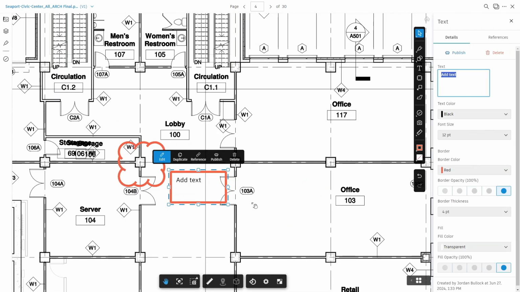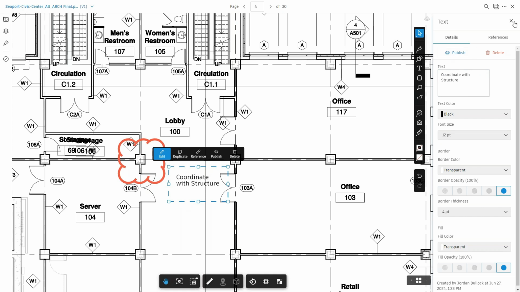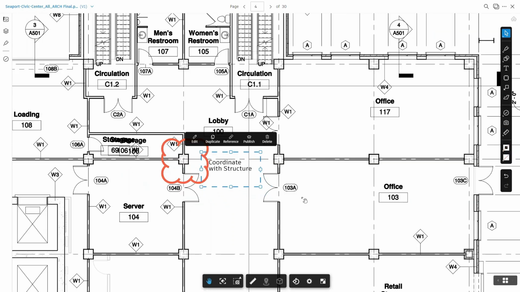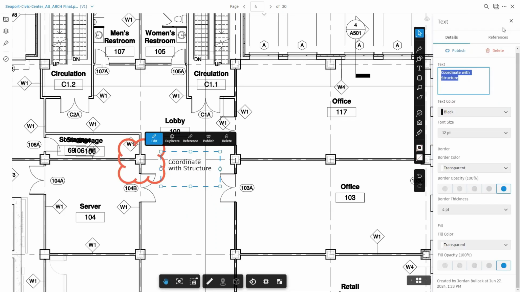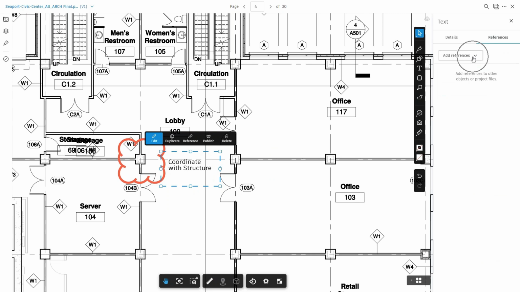And again, this is all options based on what was previously set. So I can go ahead and remove the border here, and I can just add my text. Again, you can't double click in here in case you're on the web app. You have to click inside this text box. It makes it a lot easier for mobile users, and this is geared more towards mobile users. You can coordinate with structure. Maybe there's something on site you want to add in there, and then you can simply click off on the right, and then you can just go ahead and move that wherever you need to. You can bold that text as well. So if you click edit here, it's going to pull that back up, and you have the ability to edit and add references as well within that text.